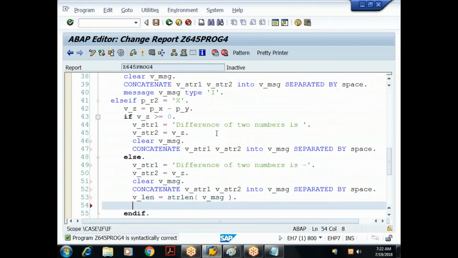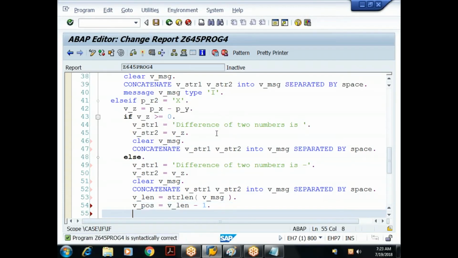I'll say v_position is equal to v_length minus 1. Done.